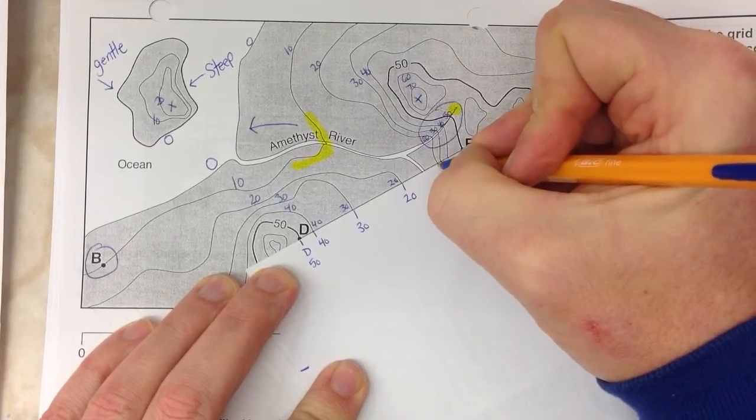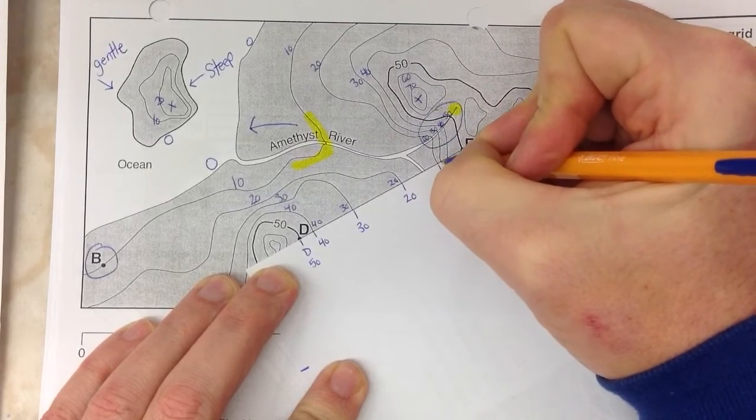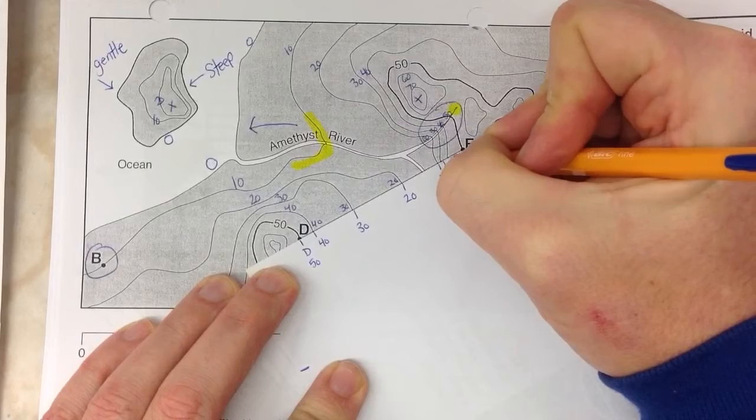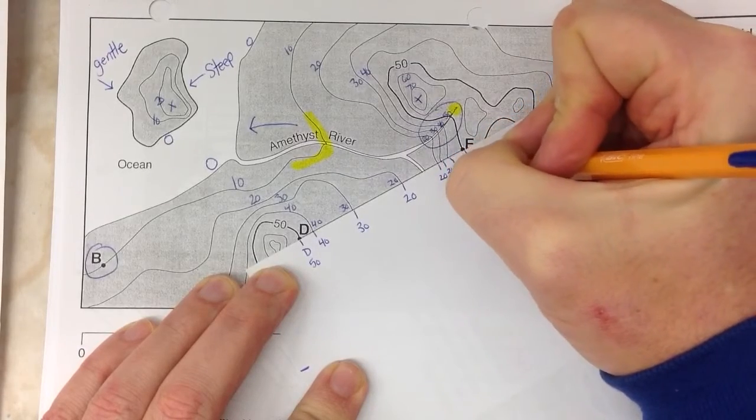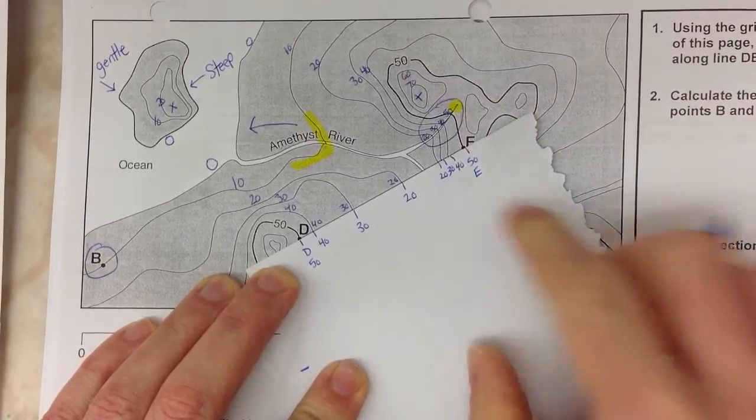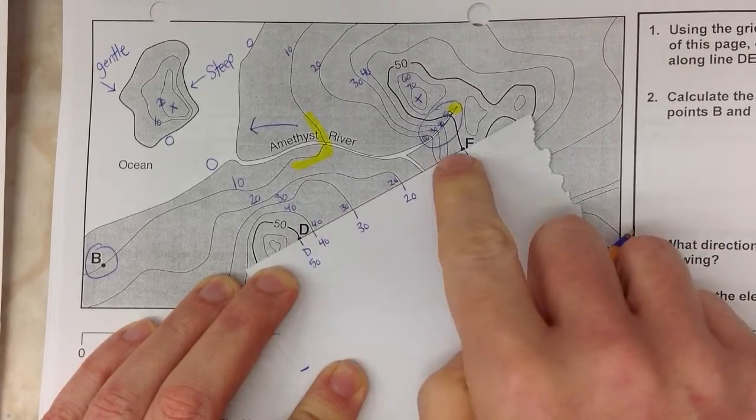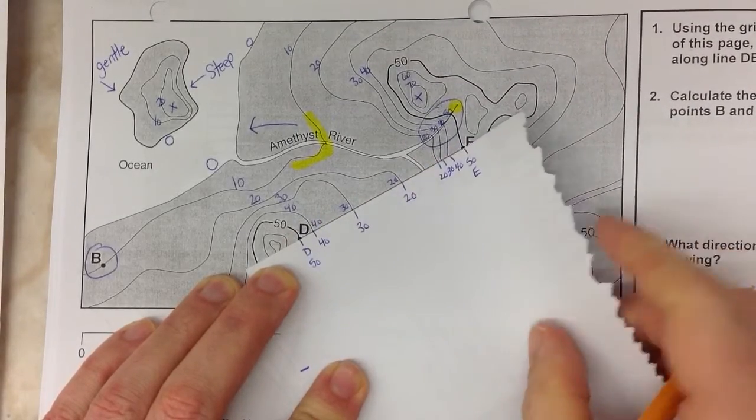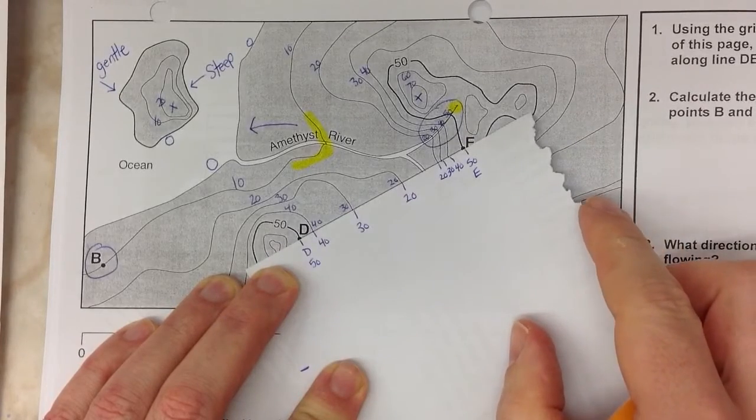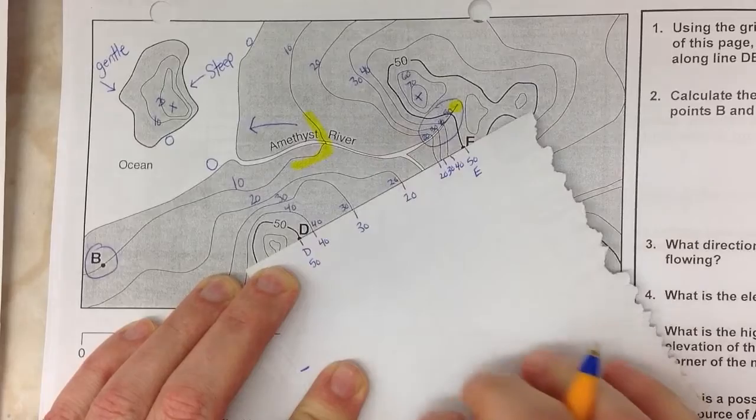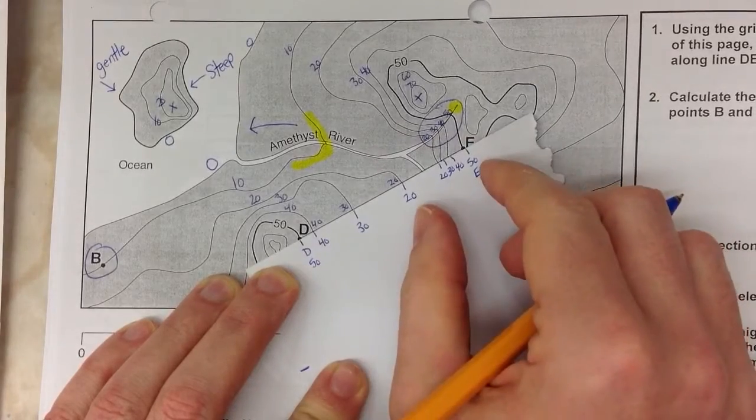30, 20, and then this line here is 20. Pretty tight here. 30, 40, 50, and that's point E. The reason why I put my elevations above, this is why I don't have to take this and kind of flip it back and forth to try to look for my elevations. I just transfer the elevations directly to my paper. Spacing of the lines exact. I then come down to my grid.